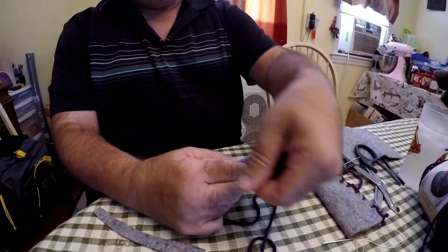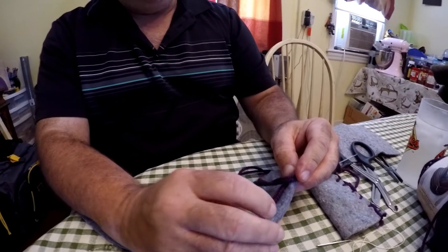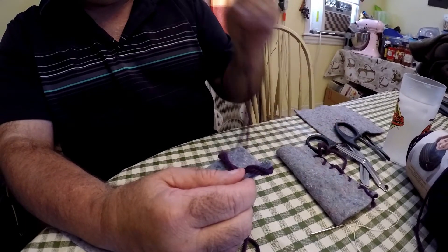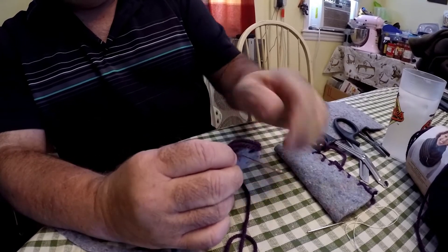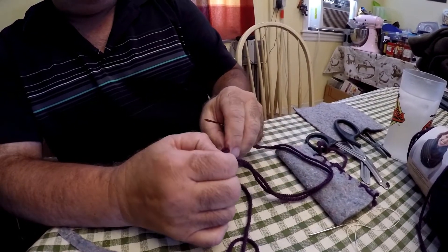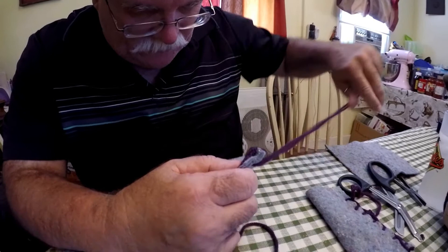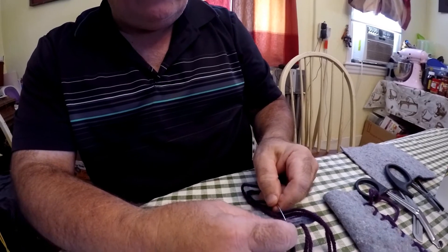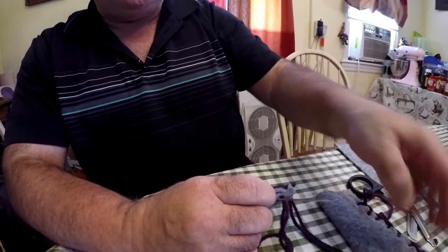You can come over the top and lock these in along here, which gives you extra non-coming-apart protection. So what you're doing is a running whip stitch. This material is a little easier than the other one. I'm coming through, and I want this to be over the top. It's important to take your fingers and position the stitches where you want them. Now I'm not locking this — this is just a running stitch. These stitches are used in surgery — it's called a running stitch. Think of this as two edges of skin together.